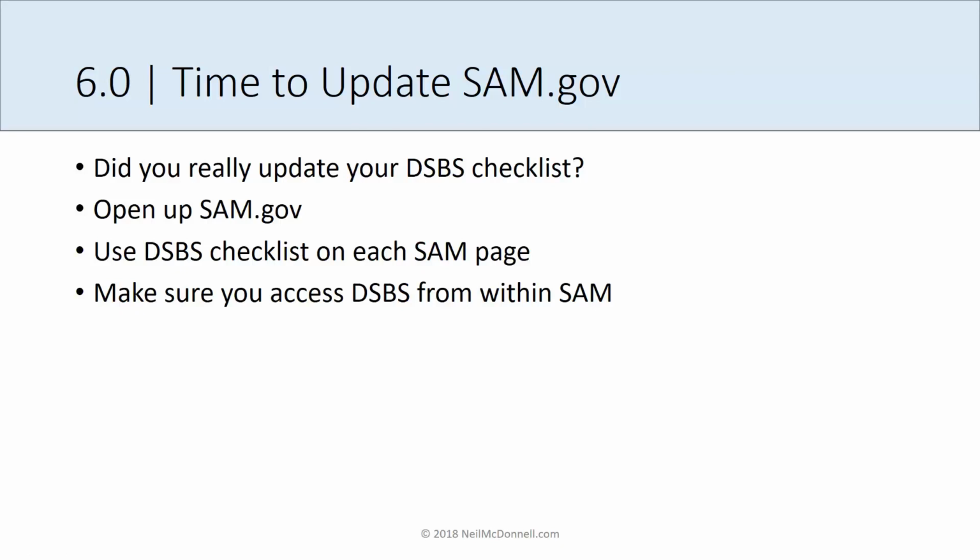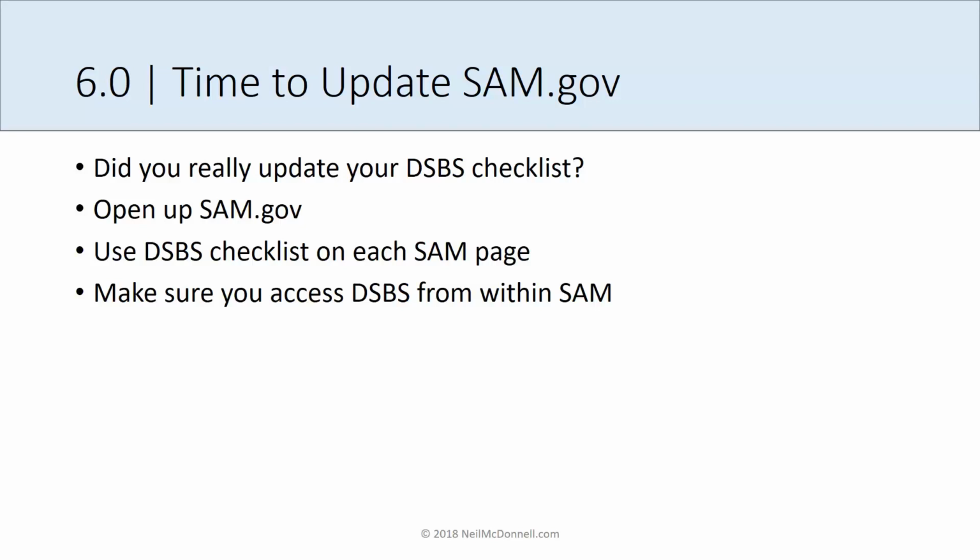So my first question for you is, did you really update your DSBS checklist? And I'm hoping every one of you says yes. Yes is the answer to this question. As you went through each one of the modules and each lesson in the module, you used the DSBS checklist to write down any changes that needed to be made into sam.gov or your DSBS profile. And so we'll take that list, and the next step we're going to do is open up sam.gov.